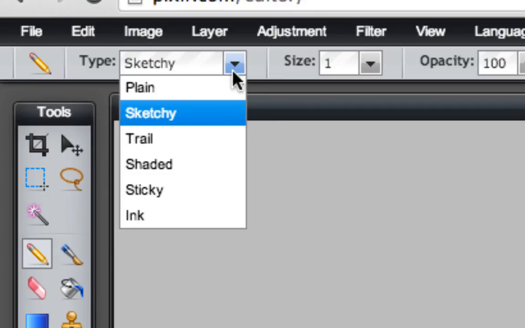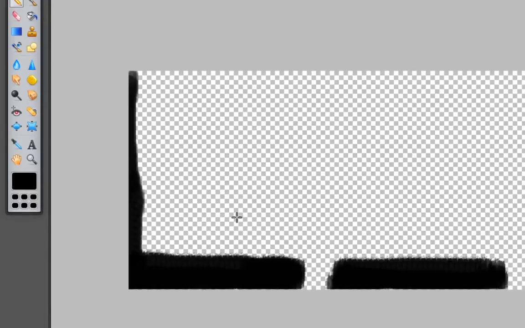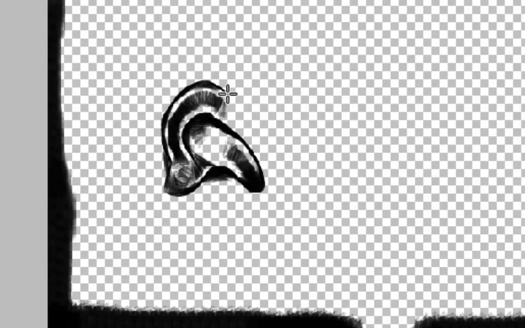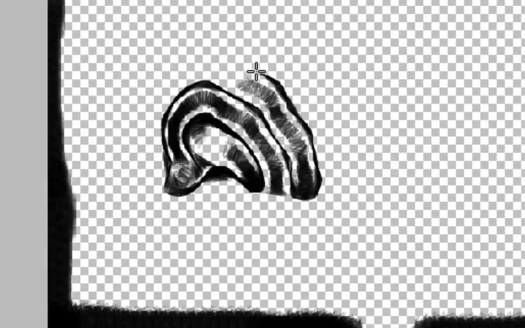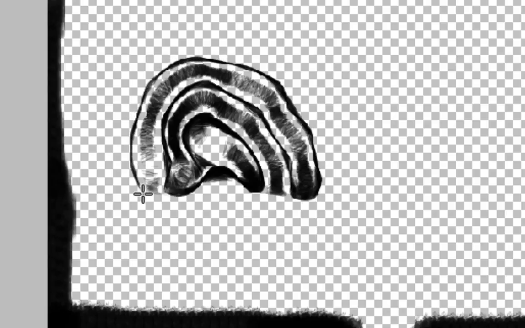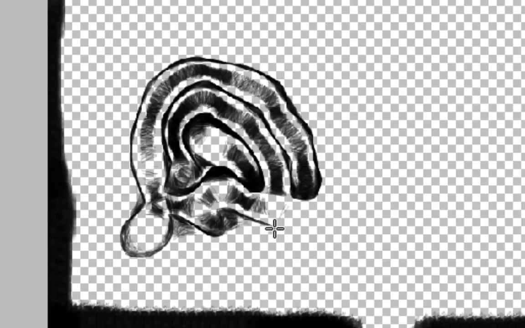And what I'm going to do is switch this down to sticky. And you're definitely going to want to explore all of these. For instance, the default one, sketchy, gives you something quite amazing. If I were to just click inside my canvas, you can see this looks like a normal pencil, but as I come back around to my strokes, you see we get this magnetic connection happening between the strokes, which is really quite interesting. And again, when you're creating this kind of experimental artwork, there's just no rules here. You can have so much fun creating whatever you want. And this tool is really quite amazing. So enough experimentation. I'll just do an undo, Command or Control Z.